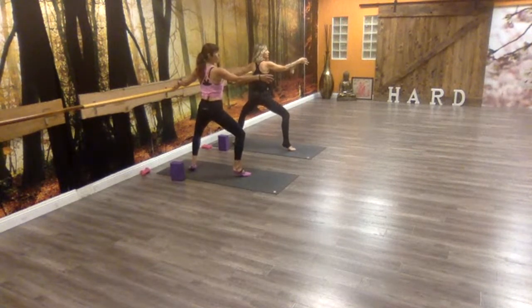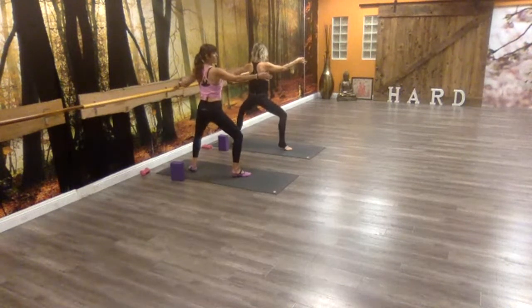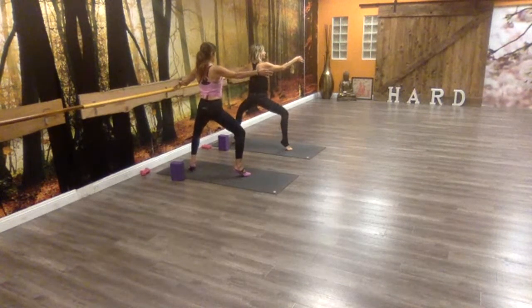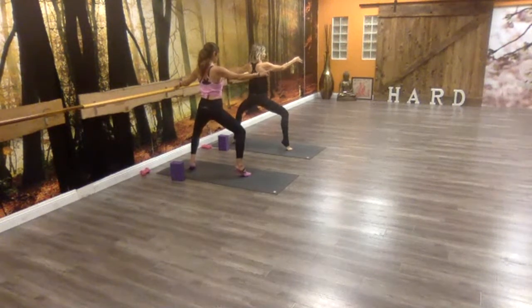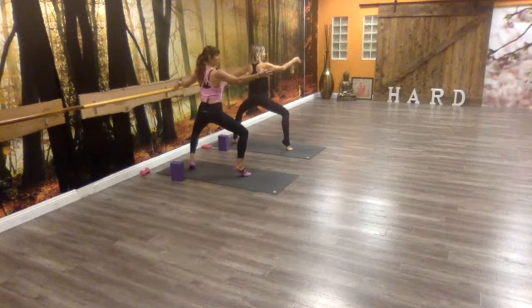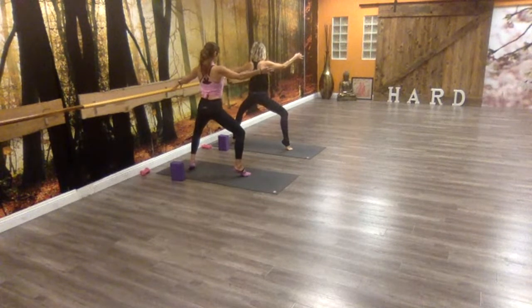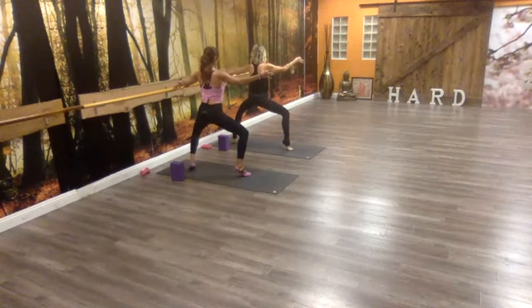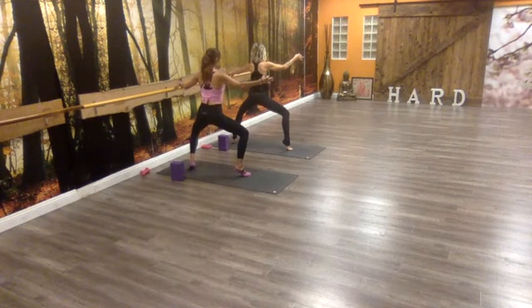Now stay down, bring your heels up and down, just as we did on the other side. Up, down, up, down. Now keep going like this. Seven, six, five, four, three, two. Now let's hold it up and pulse, pulse, pulse. While you're pulsing, don't forget about your core. Good job.